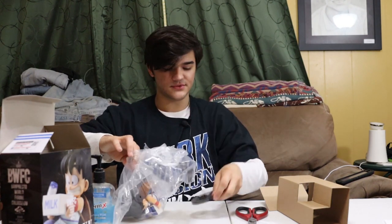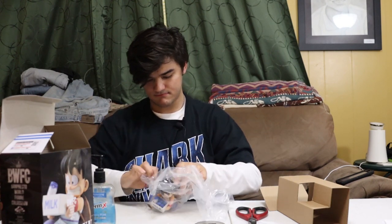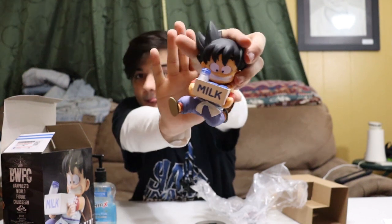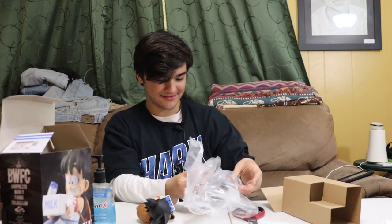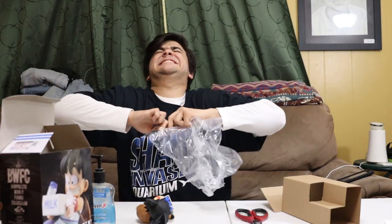Oh, it's like it's separated into rooms. Oh my gosh. Look at that. Dude, this is so dope. I got all of my fingerprints on it now. Dude! I love this. I love this.